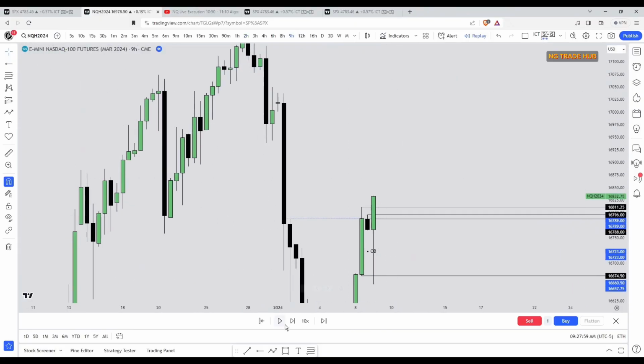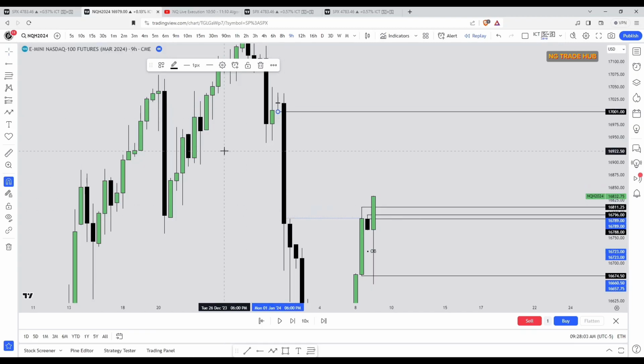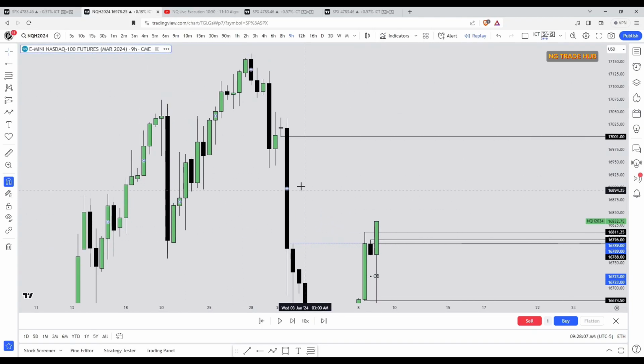ICT talked about, I believe it was in a core content, that price will typically, when you do get these large inefficiencies, want to reprice back to the high end of them to rebalance that price range. So from this candle's high to this candle's low, it only offered sell side delivery. That's a likely draw. If you look yesterday, that's where I was anticipating for price to hit, and it hit it around, what was it, last night, something like that. So that was my higher time frame draw.